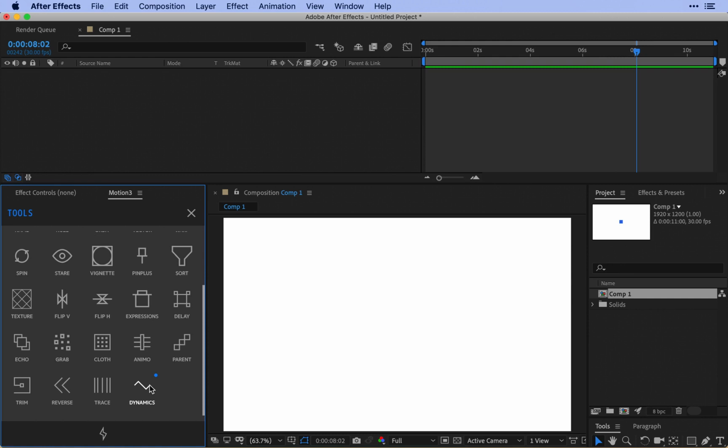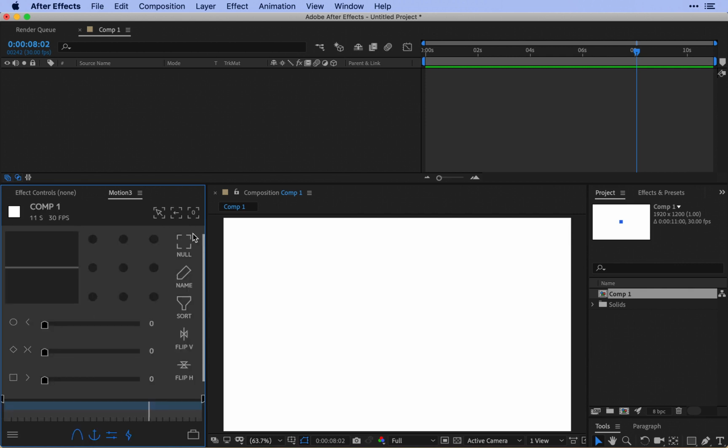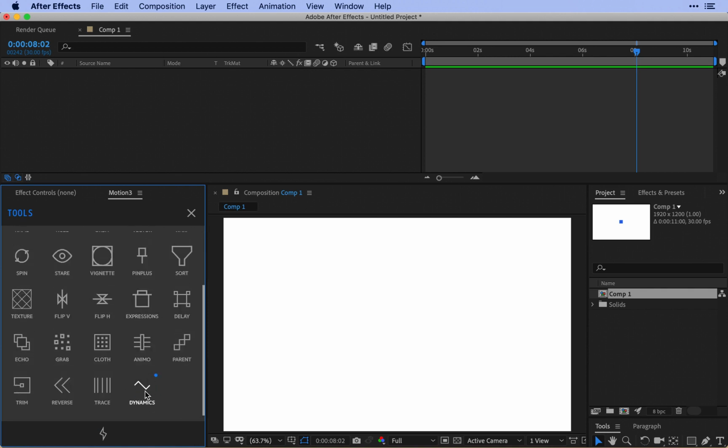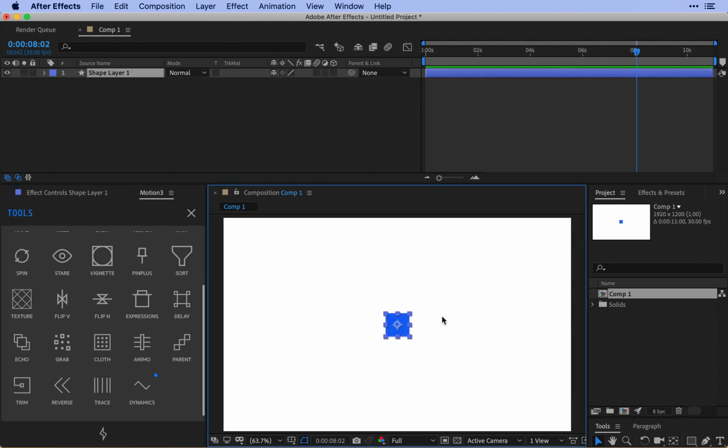What's up? In this video, we're going to be talking about the Dynamics tool, which sits at the bottom of the tool screen. You can get to the tool screen just by clicking the little briefcase in the bottom right of the home screen, scrolling down to the bottom, and you'll see Dynamics. In order for this tool to work, you need a selected property, or multiple selected properties, or multiple layers with multiple selected properties.